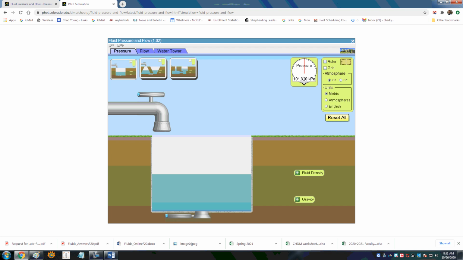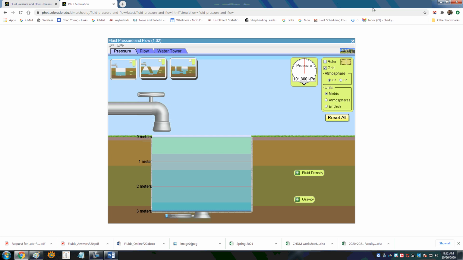A couple of things to note here is that you will need the grid, and the grid will show you the different depths. So here this is 0 meters, and then 1 meter, 2 meters, and 3 meters. And then you can also fill up the container with water in this case. So now I have water and I have it filled up to 0 meters. If you want to drain some of the water, then you can do that down here. Just make sure you have a towel on the floor or whatever to pick up the water. I'm going to fill it back up again.